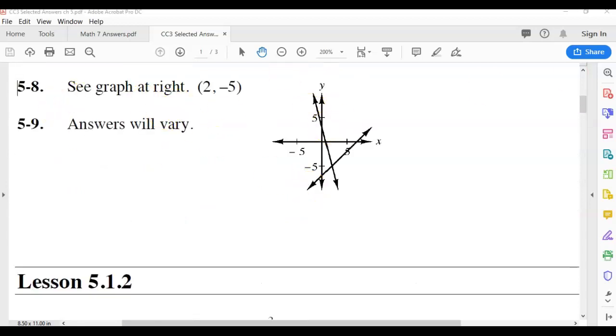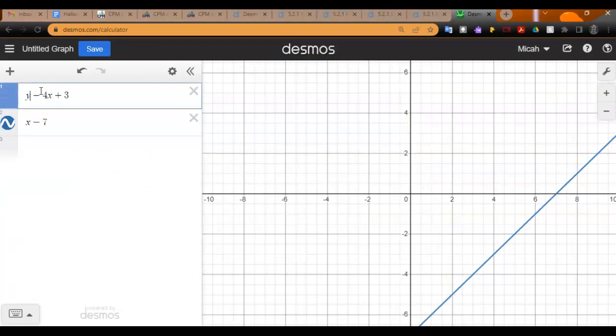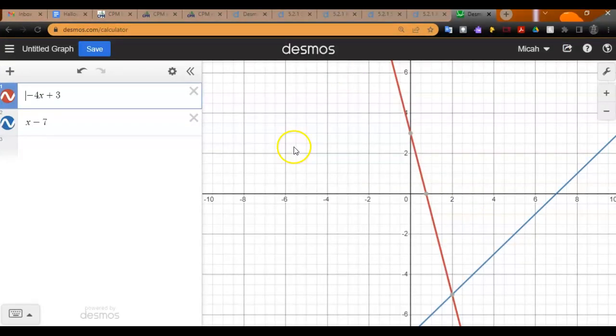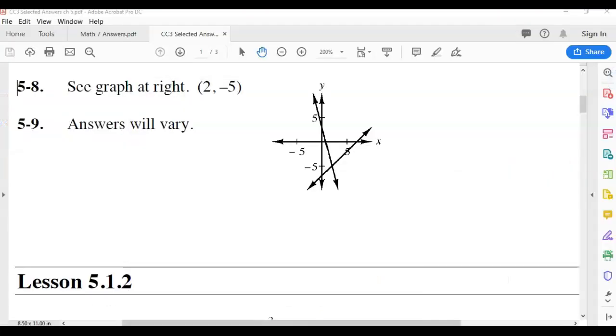Just want to make sure that we all agree on this. You can always use Desmos to graph things. You don't even need to type in y equals. You can, but it doesn't change anything because it knows what we're talking about is y. So if you get instructed to graph the lines, like 8 tells you to do, you can do it manually, or you can do it in a graphing utility. And then if you try to click near the intersection, it will drop the intersection point and tell you where it is. Desmos is extremely powerful.